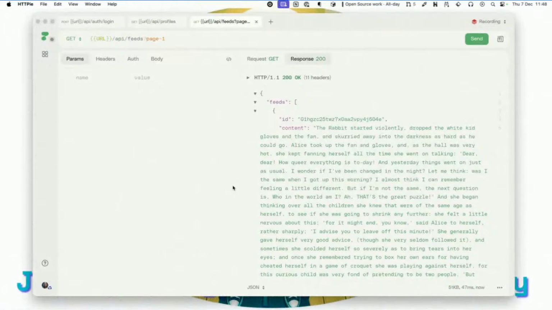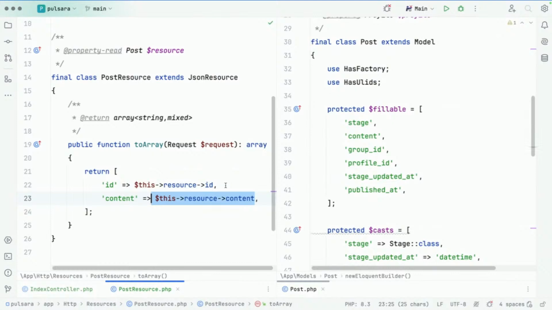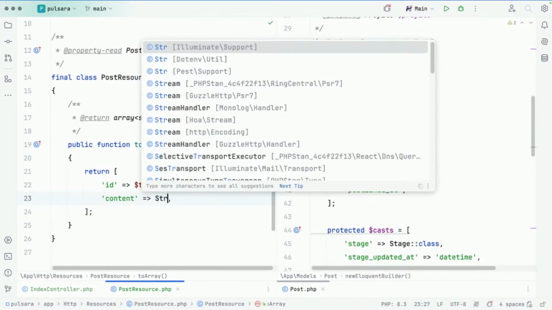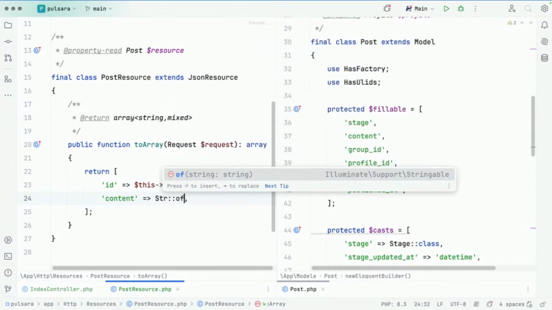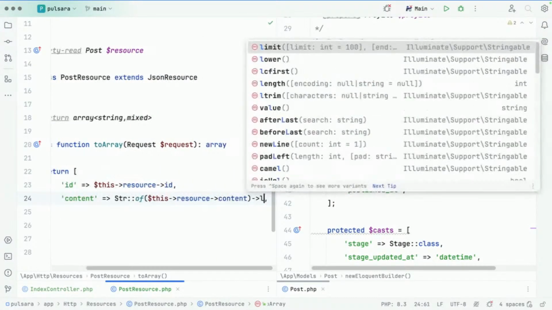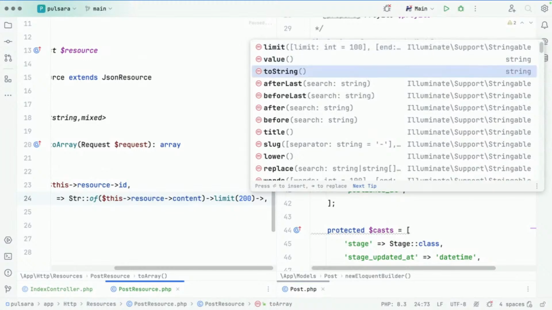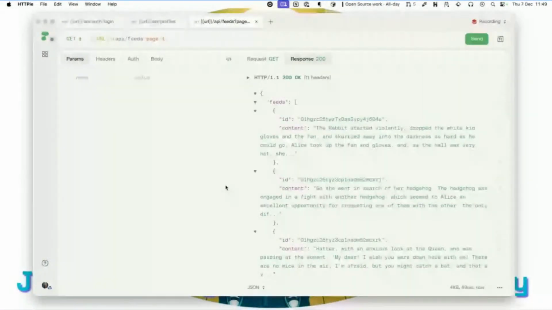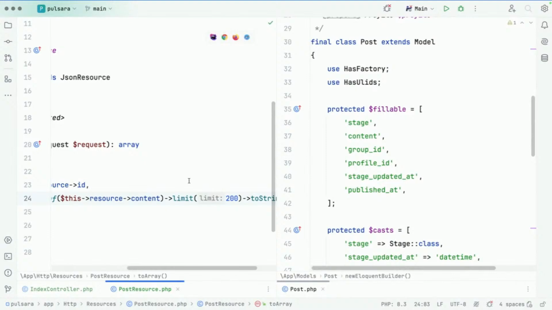Like on the index, I feel like the content needs to be limited. Otherwise, your feed and the payload is just too big for an index request. So string of this limit 200, and we're just going to return to string. Now send it, and we're good. It's not overloading anything now.